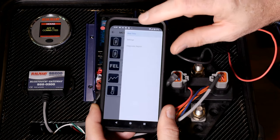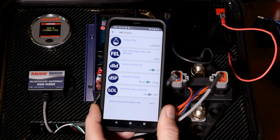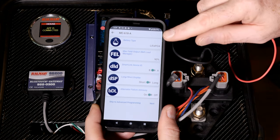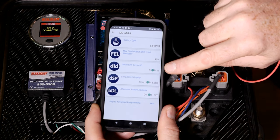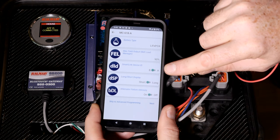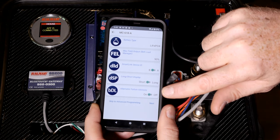If I want to program, I'm going to hit the three-bar menu and click on settings. This will give you an overview of the basic settings available to program on the regulator in basic mode: battery type, the field output max, and SmartLink ID. If you've got a two-regulator system, you can change one of them to be B or A. You can also change the display and advisory information shown on the display.